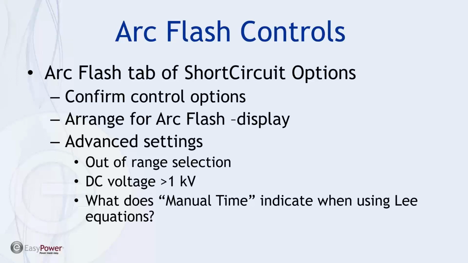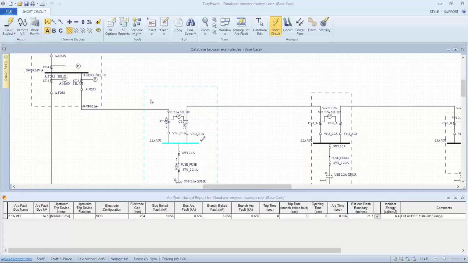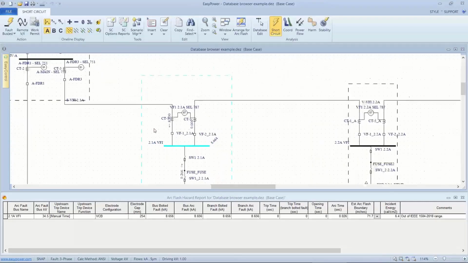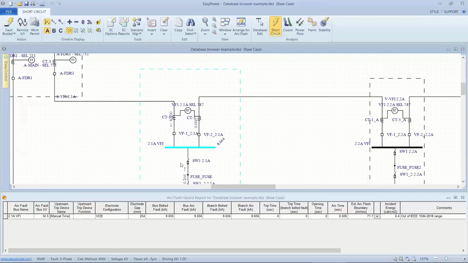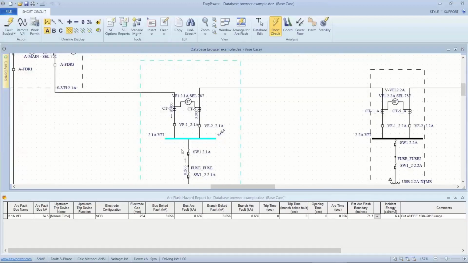Well, let's pull up another example. So in this example, we're looking at instant energy on a 34K bus, and we're getting results, half cycle current of 8,000 amps coming from upstream, 260 amps coming from contribution downstream.